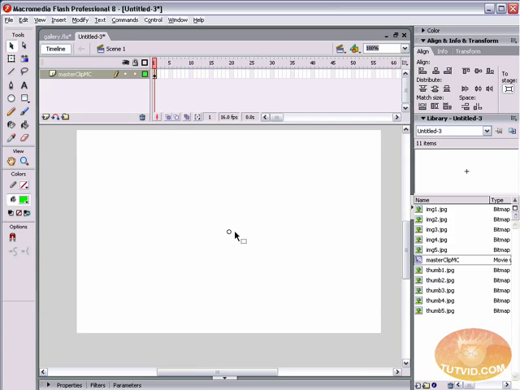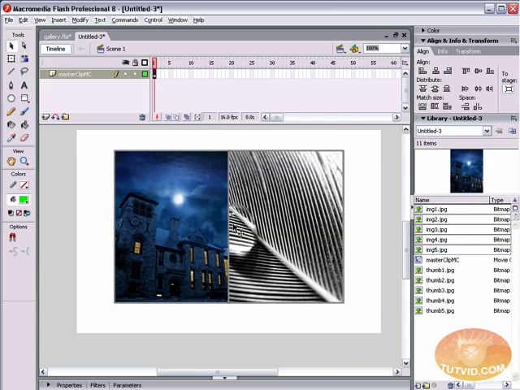Let's focus here on getting these images into our Flash document. First thing we need to do is, well, select them all, obviously, and drag them out onto stage. We need to convert each one to its own individual movie clip so we can motion tween it and allow it to have that fade in and out of photos whenever you're going one to another.